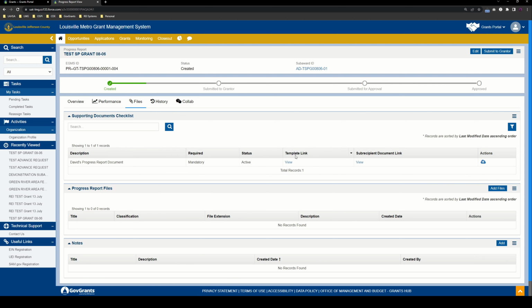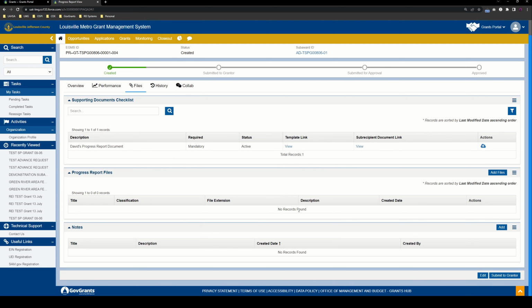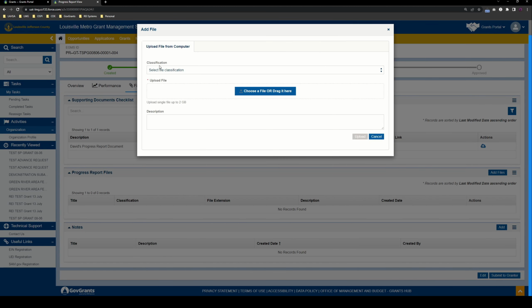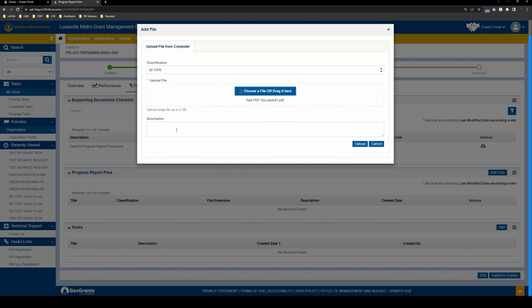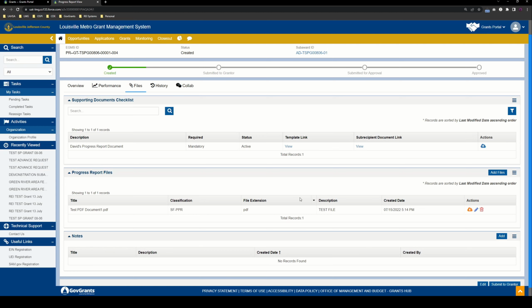After you've uploaded all of your mandatory supporting documents, you can attach any additional documents that you would like to in these progress report files here by clicking on Add Files, selecting a classification, and then selecting a document to attach, and finally providing a description. And then clicking Upload. And that's going to go ahead and upload the file here.